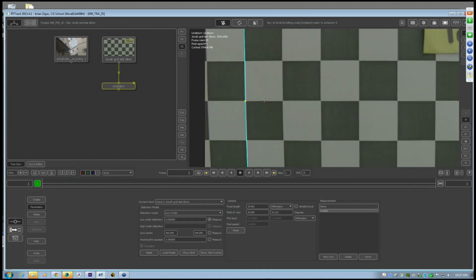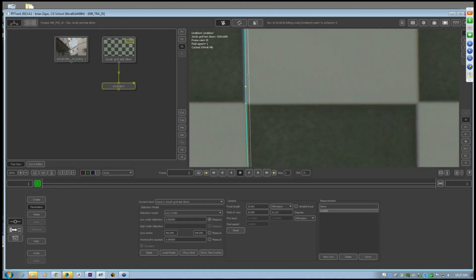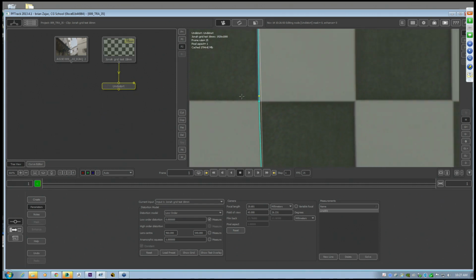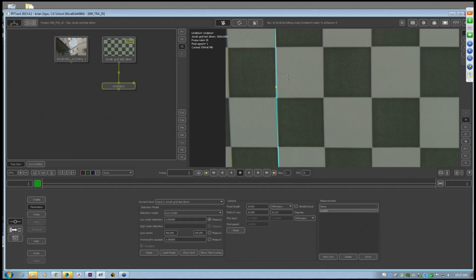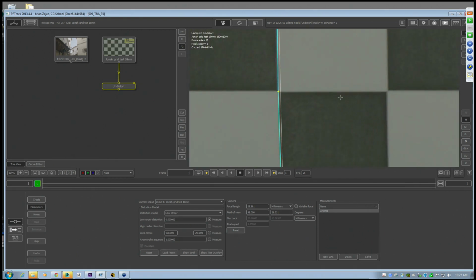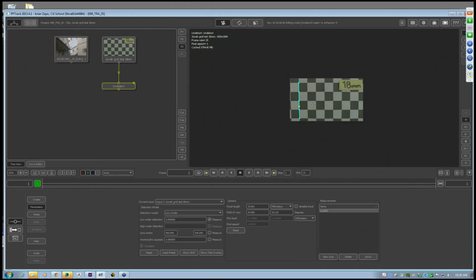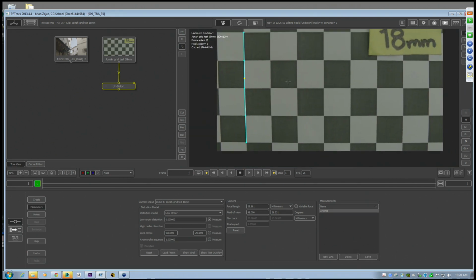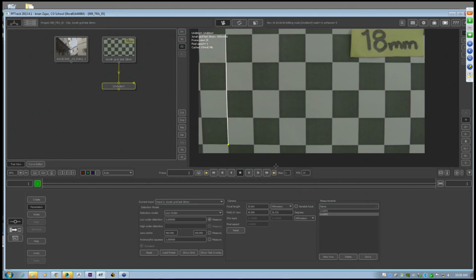So if we zoom into this, we can see that this is our distortion line, and on the side is a representation of what the still line is, of what an absolutely straight line is. And it's going to distort the image based on that difference between these two lines. Now, you don't have to put loads of lines in, but it's good to put one or two.